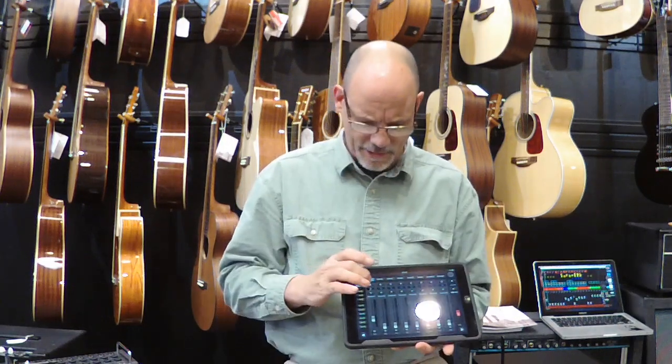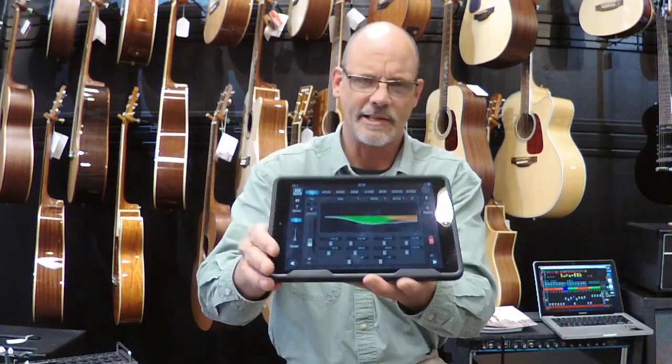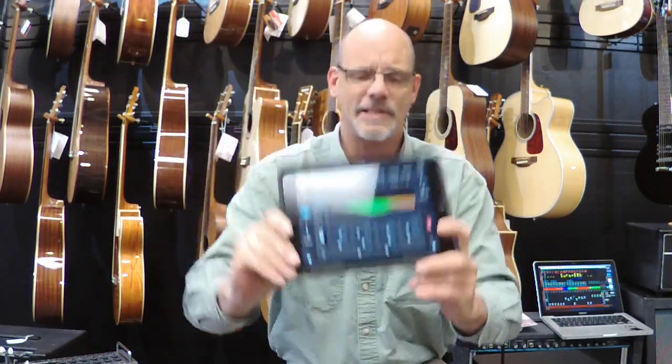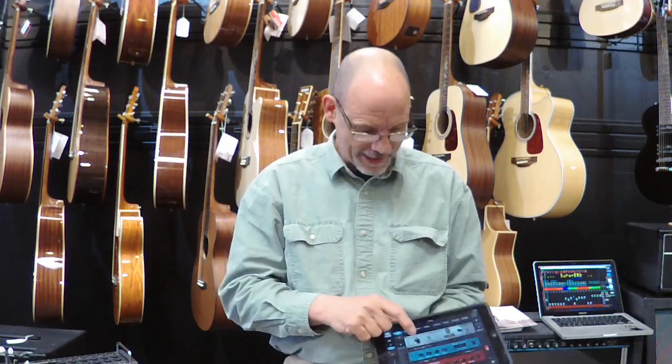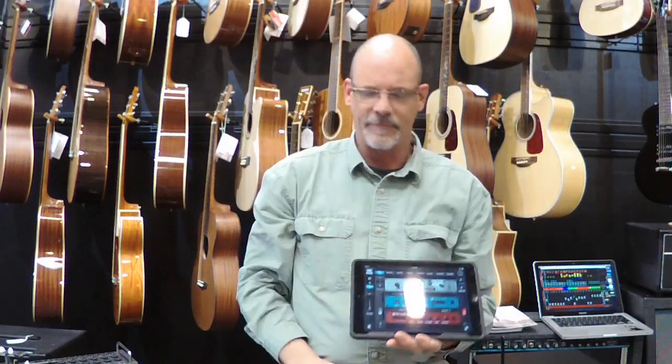To get to any of your processing, you can just go here and you've got your processing, like your EQ. I'm going to actually try and angle that down. Remember to do that for the glare. So you've got your standard EQing and your input gain. I really like the input gain controls on this guy. It's a big chicken beak knob looking thing, kind of old school looking, and that's just really nice. There it is right there, that big chicken beak. I've got tons of control on that input gain.